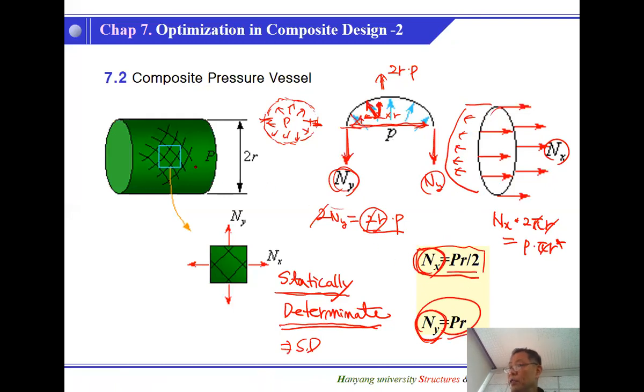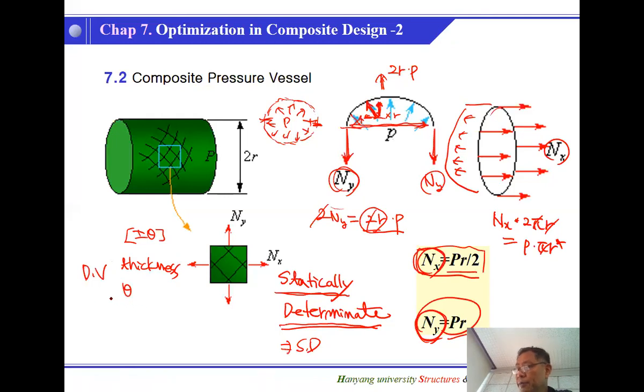Now again, the point is, let's say this is all angle ply laminate, and we would like to define the thickness and theta. These will be the design variables. As you know, you already did this in your homework, but I would like to demonstrate how to do it using Excel optimization tools. So these are the design variables, thickness and theta.